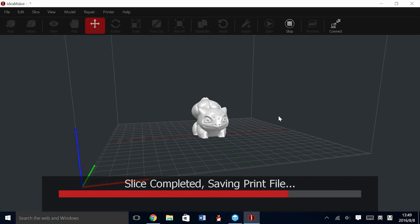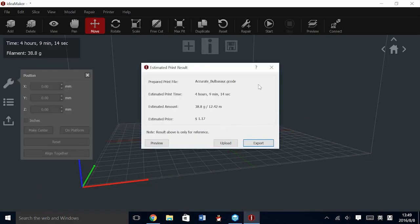Once the slicing is completed, you'll get an estimate. The file name, the estimated time, the estimated amount, and the estimated price of the model. Please note that because of the values, these can vary. Raise is working hard to constantly increase the accuracy of these predictions.